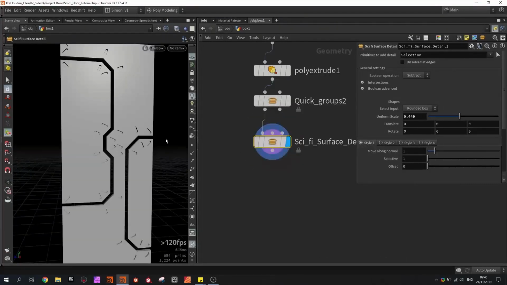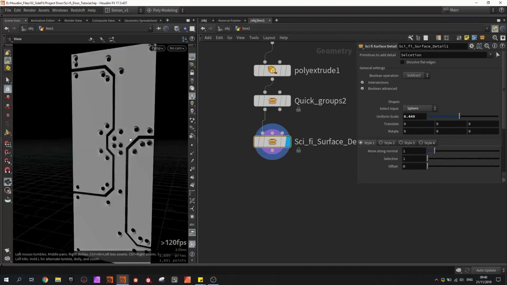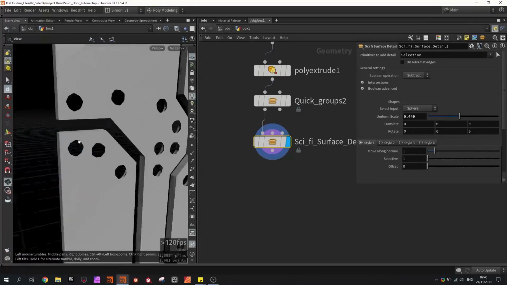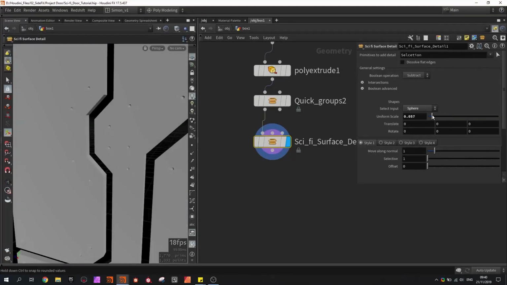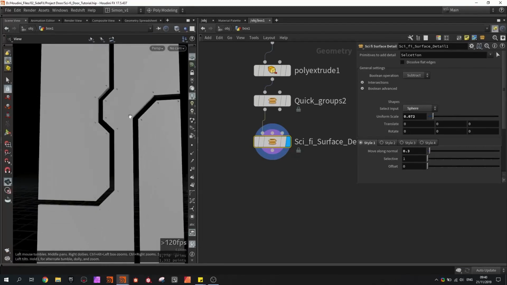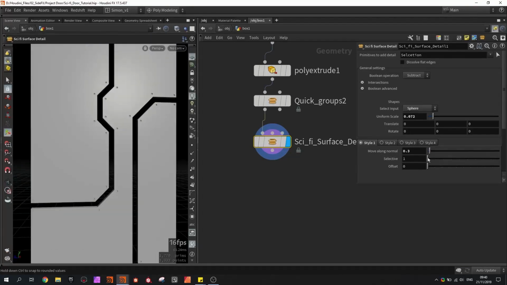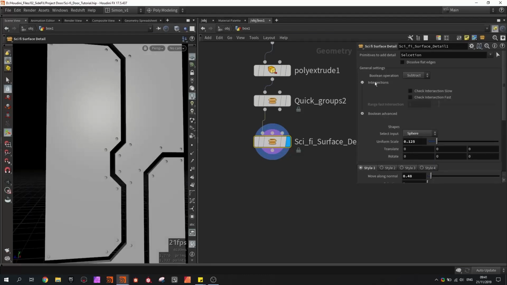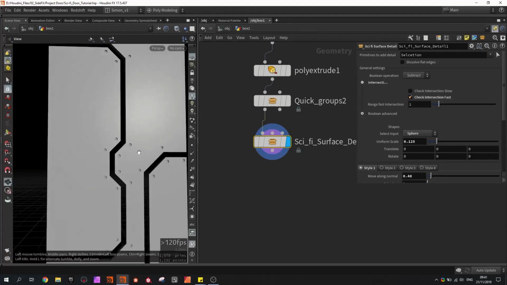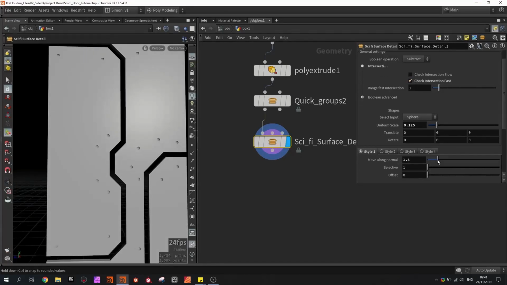So for the first version, I'm gonna just keep style 1, and I will be using a sphere. And right now, this is of course way too much, and I want to have like subtle points somewhere here. This should be fine. We can also start getting more selective with our placement, like this is skipping one. We can also go in intersections, and I'm going to enable the fast intersection checker. So if pieces are, for example, like you can see here, it's already working.